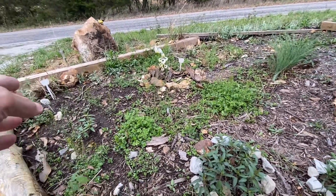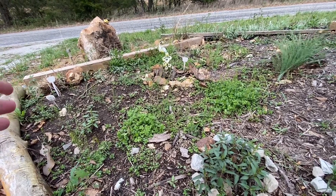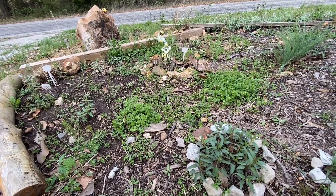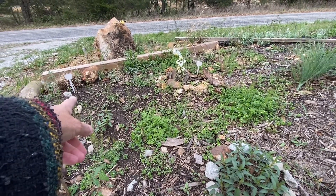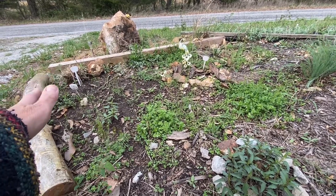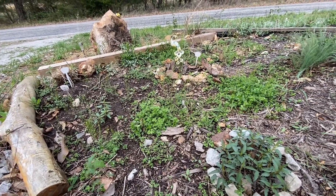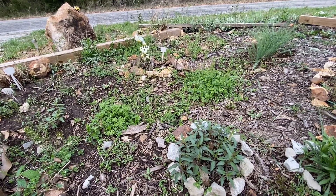Normally this is where I put lemongrass on the edges. I'm not going to put in lemongrass this year, however if lemongrass comes into my life somehow in an easy way, I'm not going to say no to it. In the far corners — this corner and the one behind me — I did put in these beautiful dahlia roots. They are just gorgeous, I can't wait to see those.